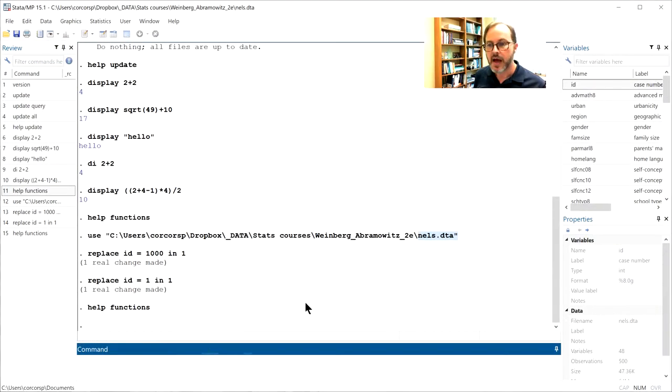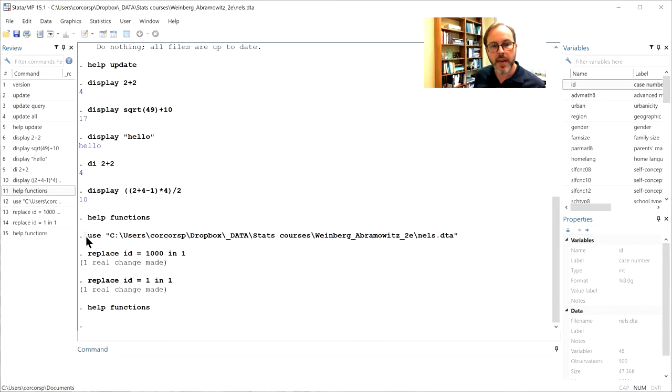Okay, so back here at this step, I opened the NELS dataset, and the command to open a data file in Stata is use, USE. I have the full file path here in my use command, in quotes. The use command does not require quotes around a file name unless there's a space in that file specification.